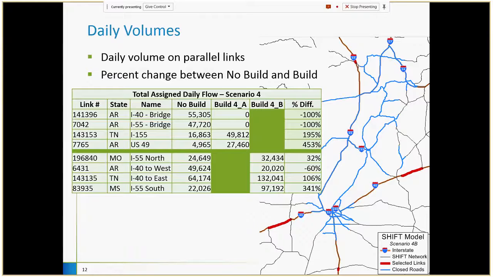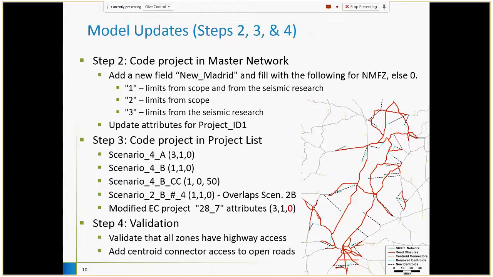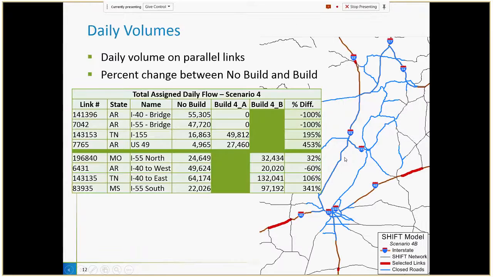Okay, so you're saying 40 to the west does drop. Yes, 40 to the west. But 40 to the east doubles. Correct. I'm having trouble with that induced traffic. Okay, because here's my question. I understand this is not a complete and total screen line.